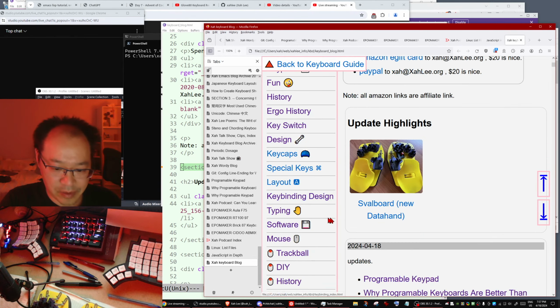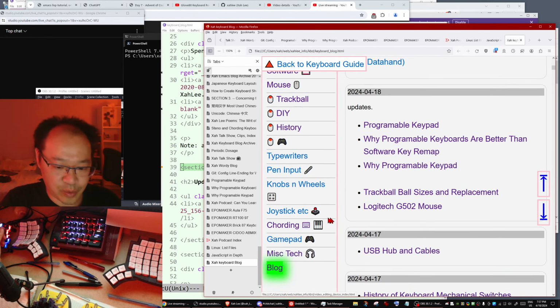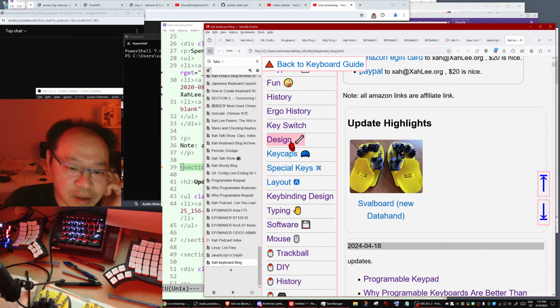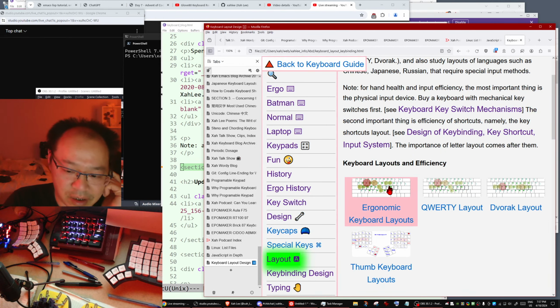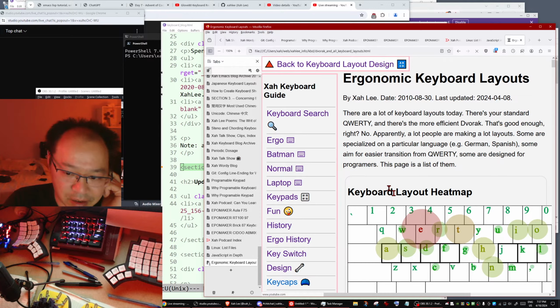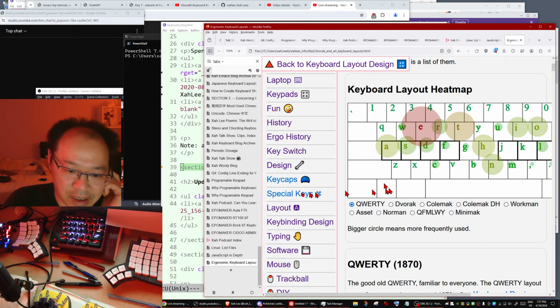For example, let's go to the keyboard layout page here, and let's go to the ergonomic keyboard layouts. So you can see all the different keyboard layouts and their heat map. We have QWERTY, we have Dvorak, we have Colemak, we have Workman, we have Asset, and many others.